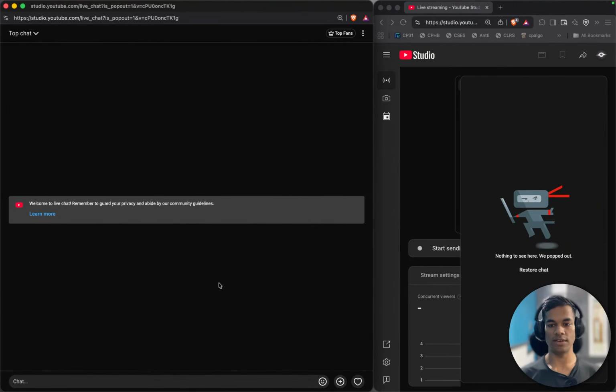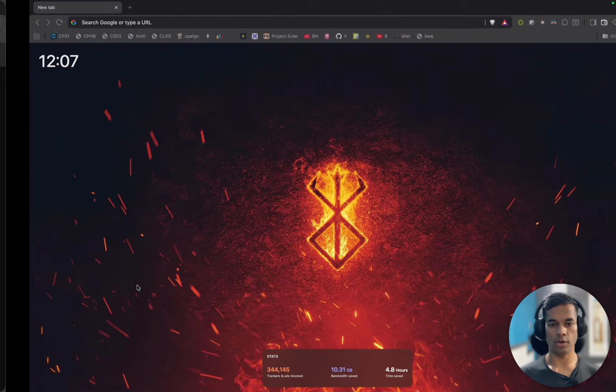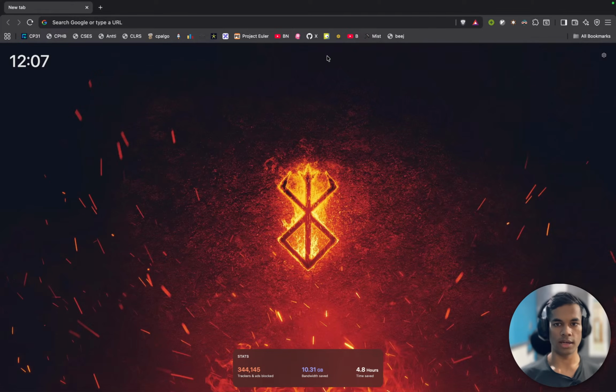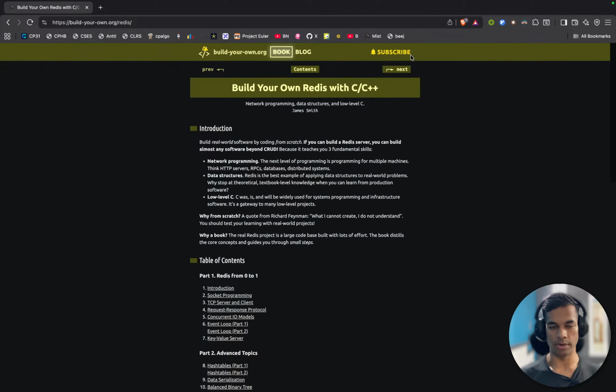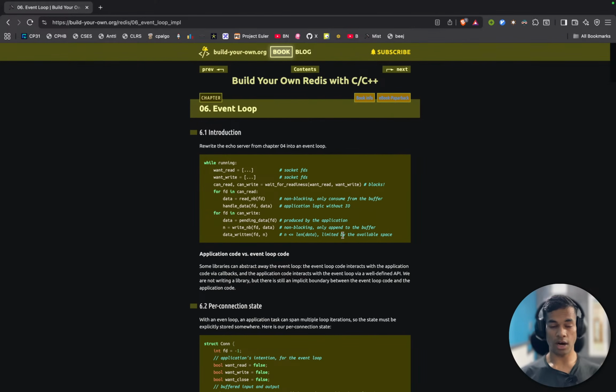Today is 19th of October 2025, Sunday, and today we will do event looping, and this is going to be crazy. Why do we need event looping? We need event looping so that our server is fast. We need event looping for speed. That has been my interpretation of why we need event looping, because threads are slower.